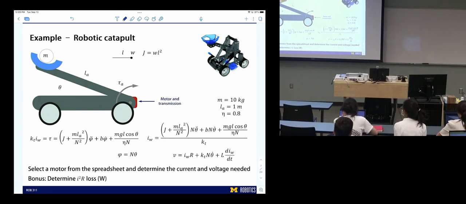In addition, we get the benefit of amplifying the torque while decreasing the velocity. The combination means you divide this by n squared. So the inertia on the other side of a transmission is reduced by a factor of n squared, where n is the transmission ratio.